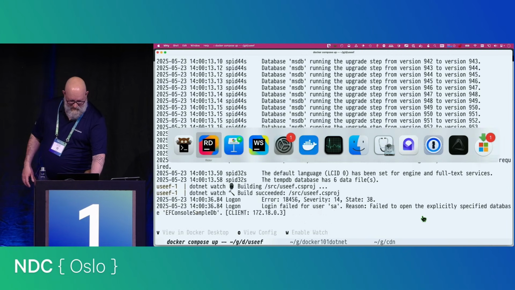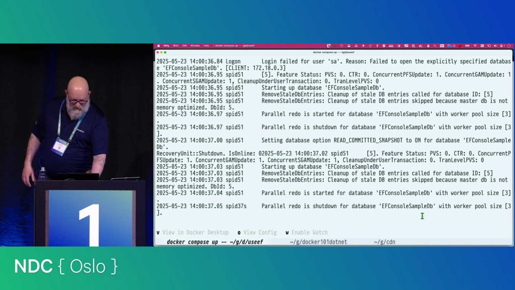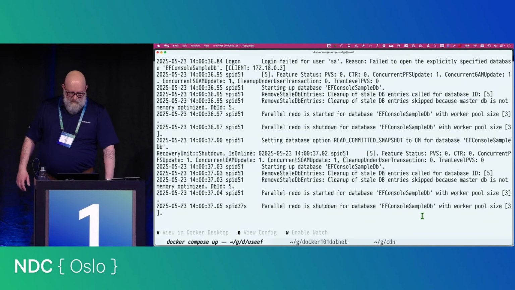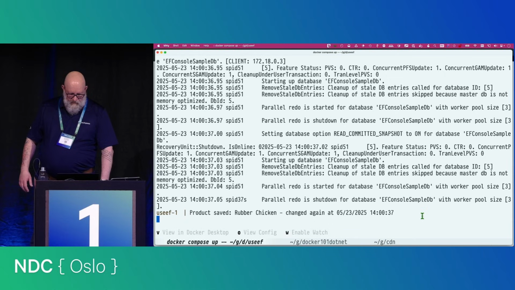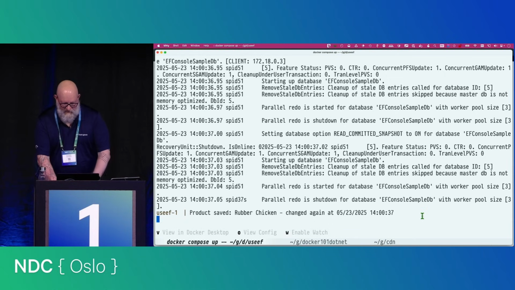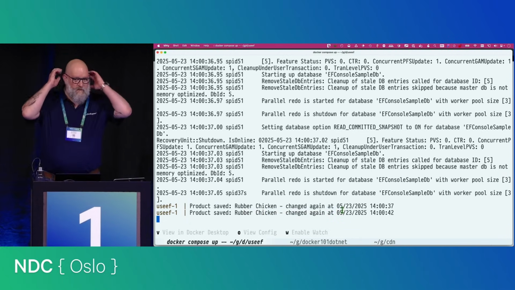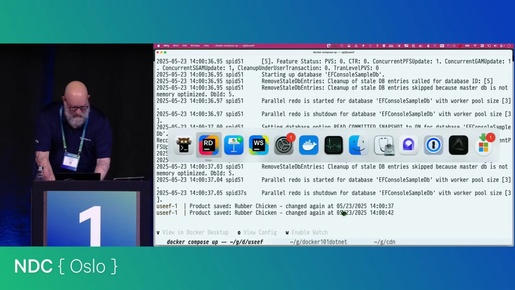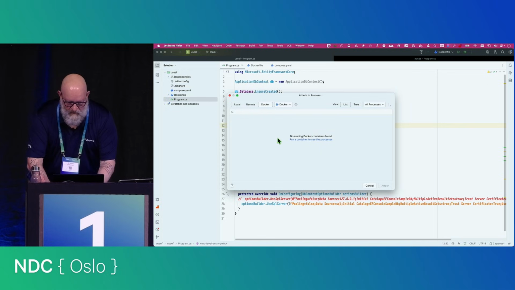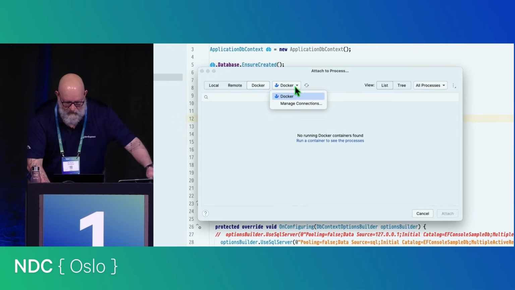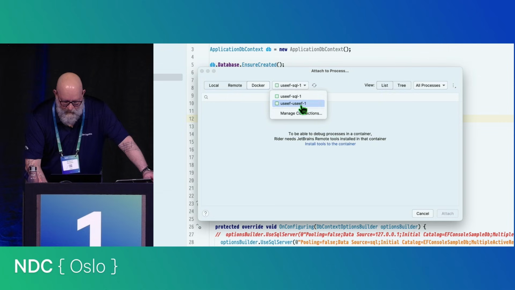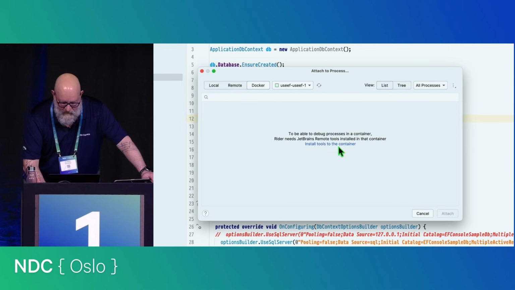Oh, here we go. Oh, that was lucky. Okay. So, lovely. It should be able to talk to the database, presumably. Oh, yes, here we go. Okay, that was just in time. It says we have now got this rubber chicken and it saves the new one every 5 seconds. And the cool thing that I was just going to quickly show you is this, that if I'm going to go to Docker here again and reload this, there we go, that's my container.